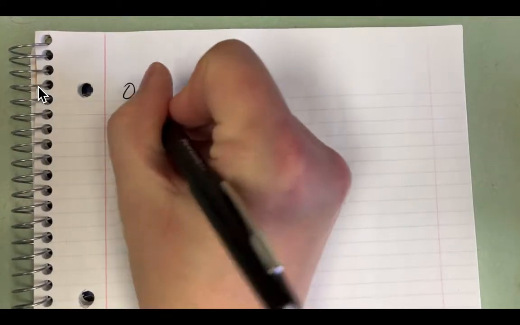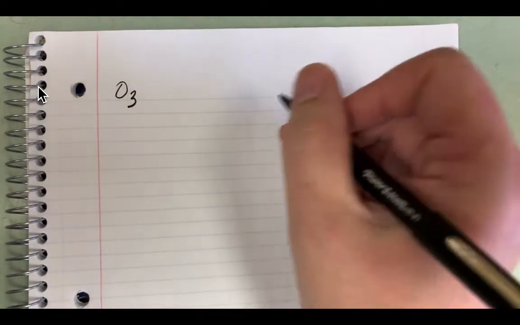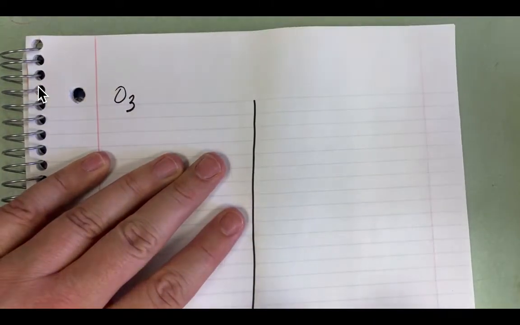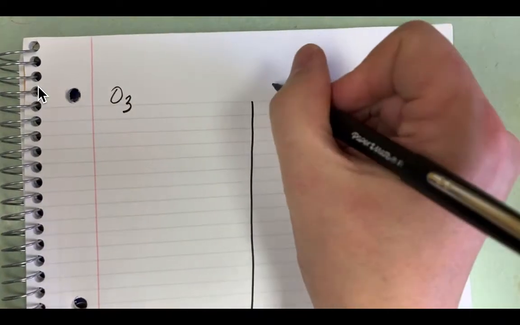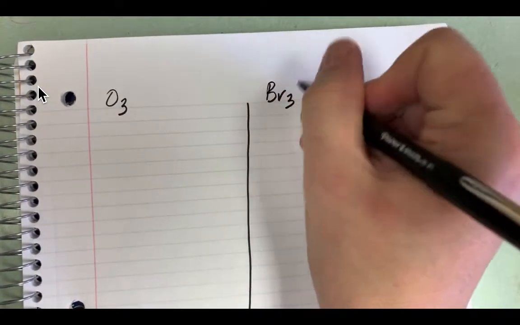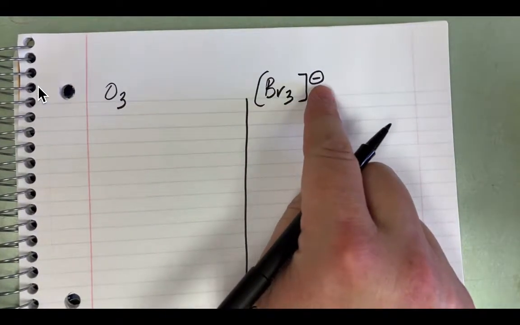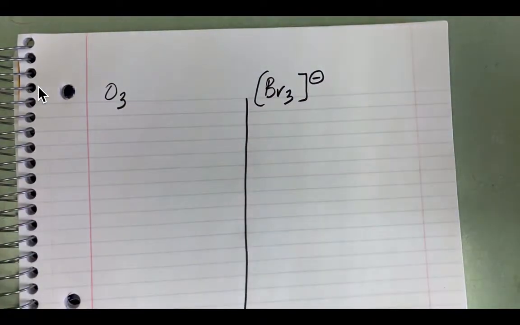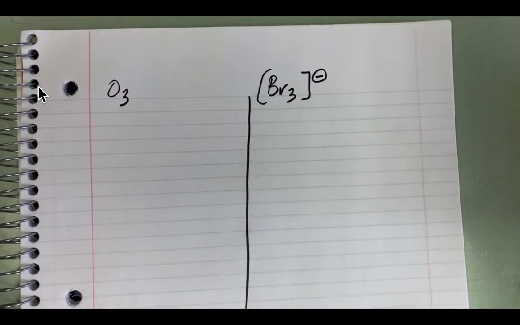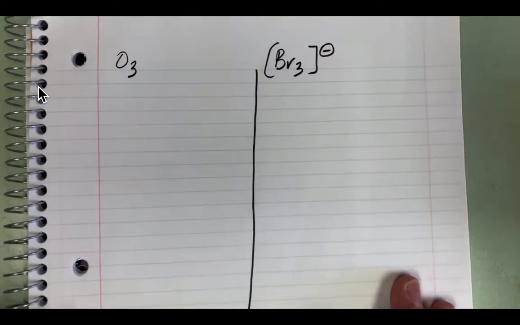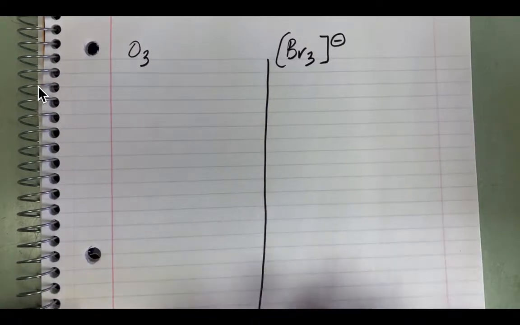All right, here now we're going to have what I call the tale of two Lewis structures. We're going to have ozone, which is O3, and it's a molecule, and then we're going to have Br3. I'll put square brackets around this. The whole Br3 has a -1 charge to it. We're going to go through and assign the Lewis structures and do the formal charges. And I want to do a comparison here at the very end as we get through this.